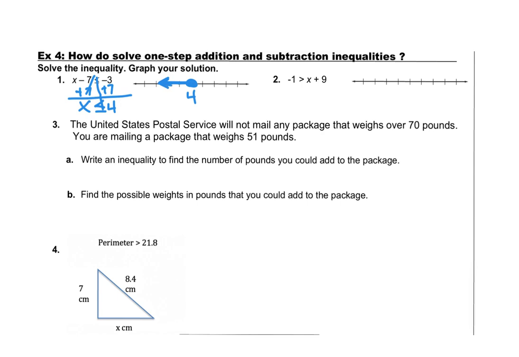This next one, again, we're going to solve just like before. I'm going to subtract the 9 from both sides, and I'm going to have negative 10 is greater than X. Now, you have to be careful when your variable's not first, because what we're graphing is X. So we could read this going backwards in terms of X: X is less than negative 10. Now, I would like to rewrite these. So what I would do is put my X first, and I'm noticing that the smaller side is facing the variable. So when I rewrite it, that small side has to be facing the variable.